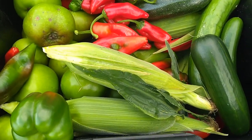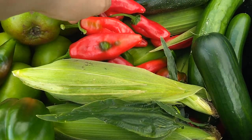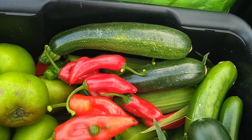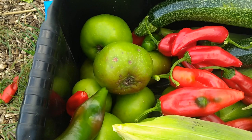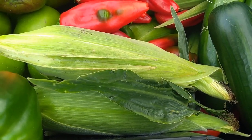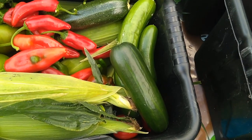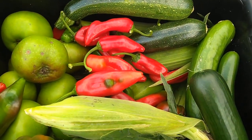Different parts of the plot I've got those from. These are from out of the greenhouses. So the peppers, these courgettes grew in the wild. I've just taken a couple of courgettes there, just so I can let that massive one grow on. Lots of cooking apples down there. There's about 15, 16 sweet corn in there as well, and I've also got, to go with the salad, well, obviously the peppers, but the cucumbers as well that are down there, and some of the baby beetroot. So that's what we've been harvesting today.